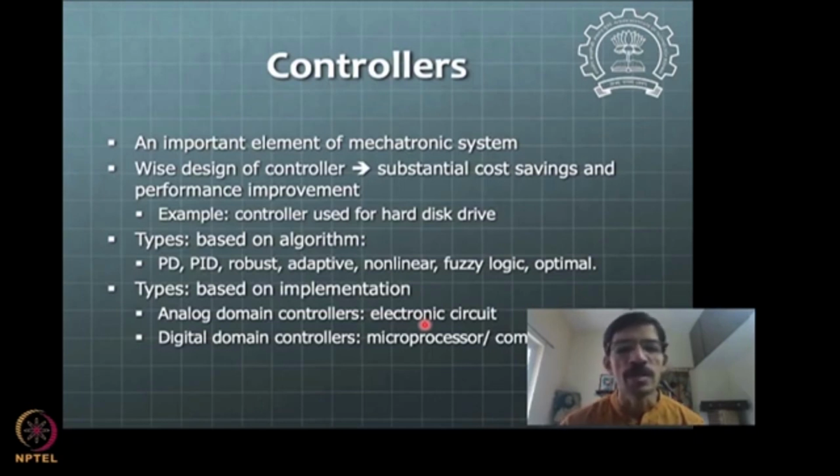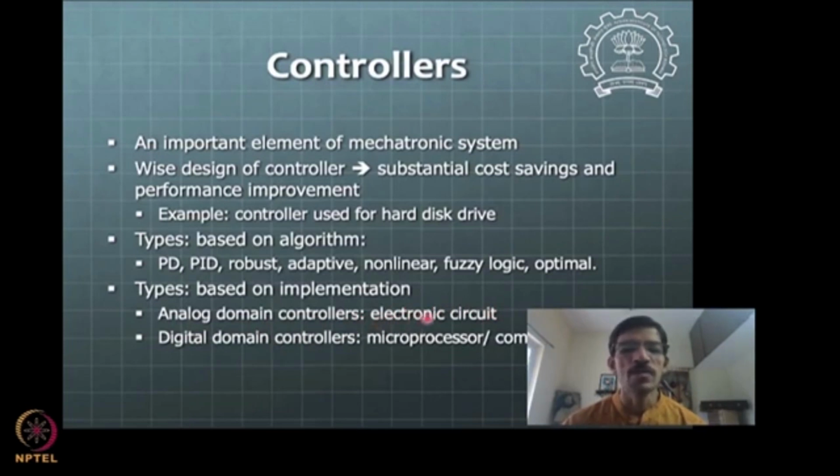Some kind of PD, PID controllers we can implement by using op-amps, basically op-amp circuitry. But then we cannot change the gains on the fly. There are some disadvantages to the system, but as long as we know that this is what we want finally and this is fixed, it's not going to change ever, then analog domain controllers are not a problem. But digital domain controllers nowadays are available at very low cost. I don't think people are going to analog domain kind of circuits these days.